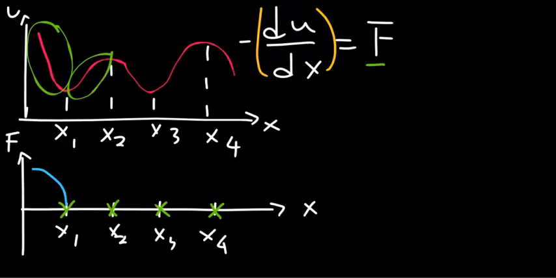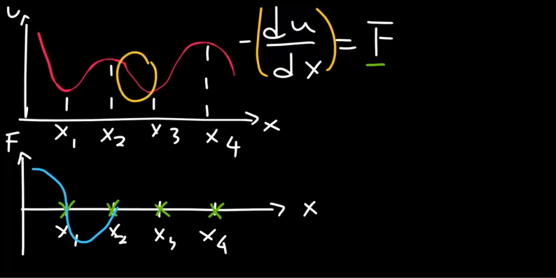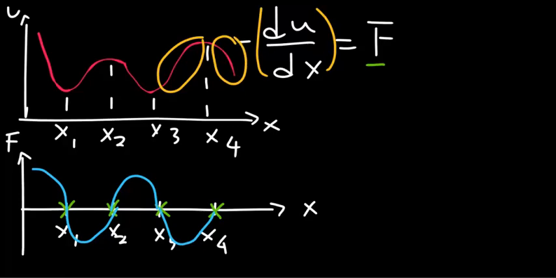Over this region, the slope is indeed positive, so that would make the force negative, because note the negative sign in front of that equation. So the form of the force will be something like that. You again have a negative slope, so the force there is positive until you get to this point where the force is again 0. So again, positive slope or negative force, negative slope, and positive force.